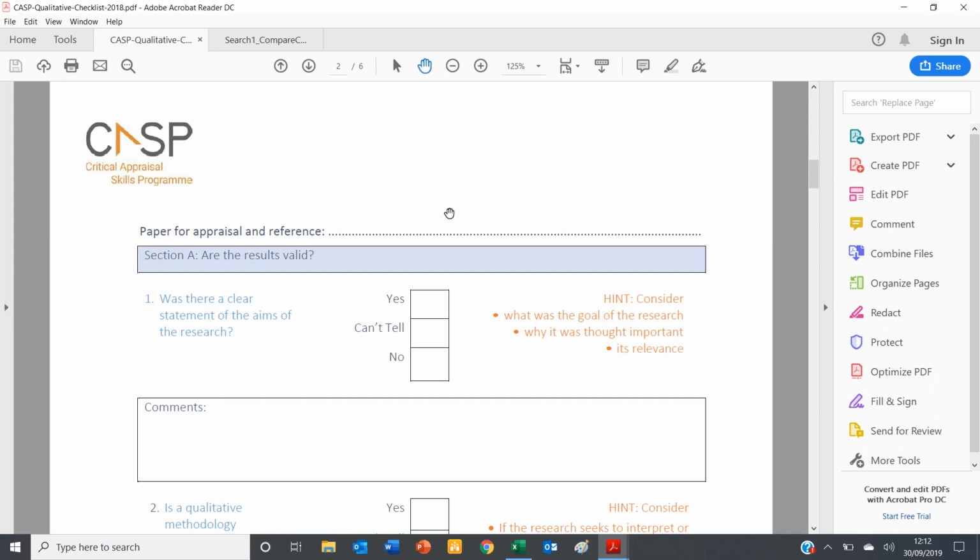Because there's going to be a lot there that you don't actually need to read. So this will help you focus in on what actually in academia is important to look at. So as I say, first few, definitely do this. If you were working on a different type of project where you were getting funding for a business, you would use this for every single one because it would make sure that the results were definitely the most beneficial for saying to a funding body, yes, this is the best research. But for the purpose of this essay, this is more to train your mind in on what you're looking for.